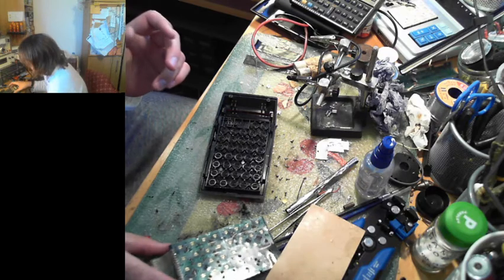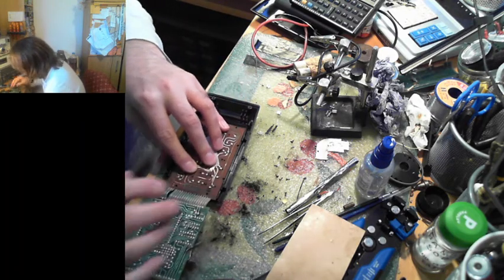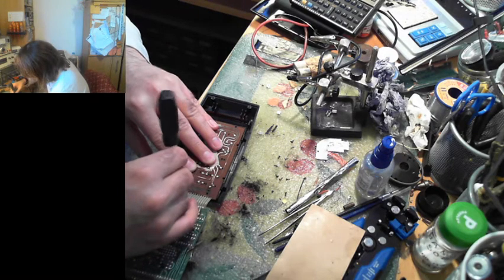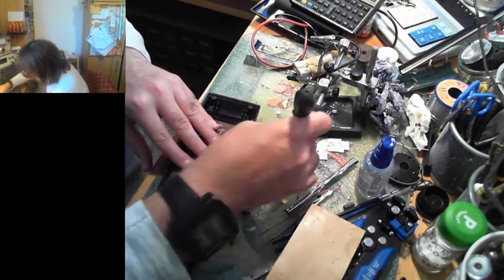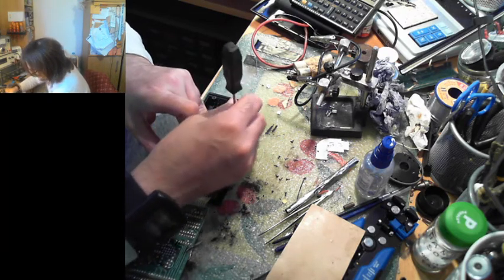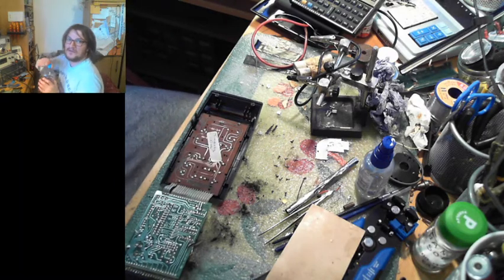That's one thing to love about these vintage calculators. Just the unique solutions to solve problems that have since been solved. I love the reed switch solution to the key switches. I mean, let's be honest, you're not going to get loads of troubles with reed switches because they're fully sealed units. They do fail, but it's not as common. I came across one vintage calculator restoration where a reed switch had failed. So it does happen. Bear with me while I have a drink because I'm thirsty.